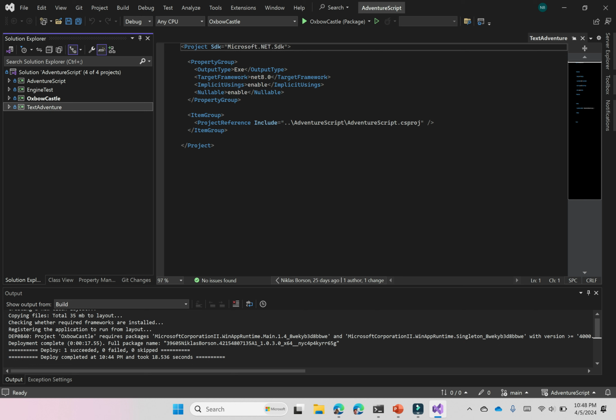One thing that's missing from the solution file is the README file is not actually added to the solution. Not that it needs to be exactly, but it's nice to have it there for editing purposes. It doesn't actually get built. It doesn't get compiled or anything like that. But it occurs to me that might be nice. So let's go ahead and add that. That can be part of my change.